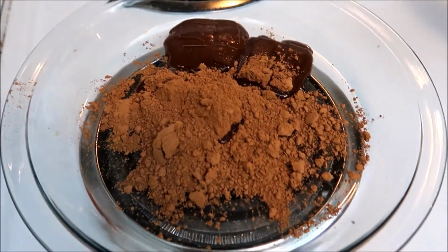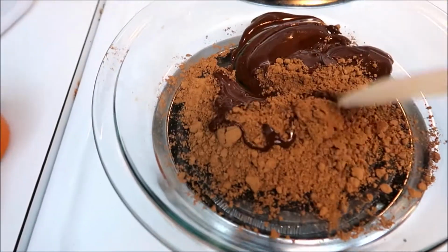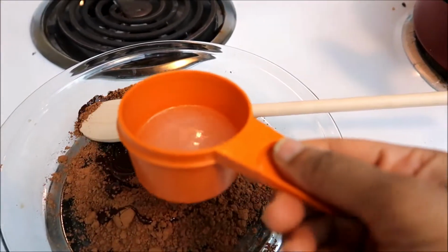After 30 or 45 seconds, this is how it looks. It started melting, like you've seen. Make sure you do this in bursts of 30 seconds on medium power, otherwise it's going to get burnt.